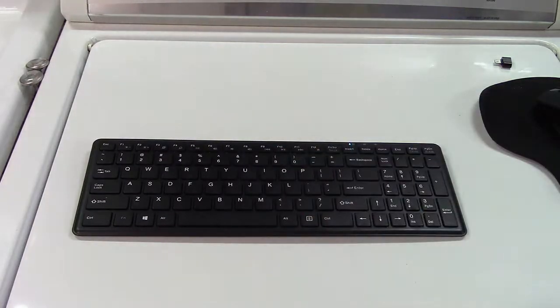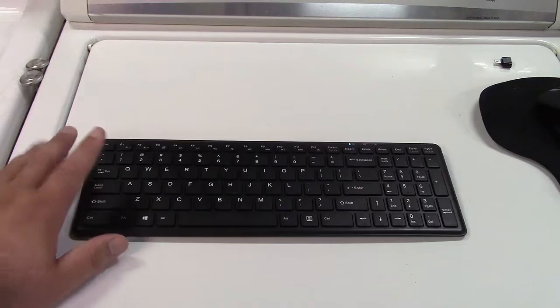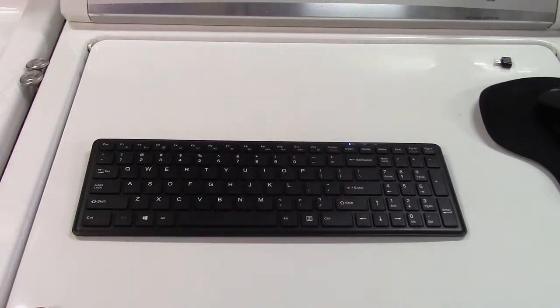And that will raise it up a bit like that. You'll also notice that there is a blue light on there. And if I press the caps lock button, another light comes on. And there's also one for the scroll lock. So you do have your full LED lights there.